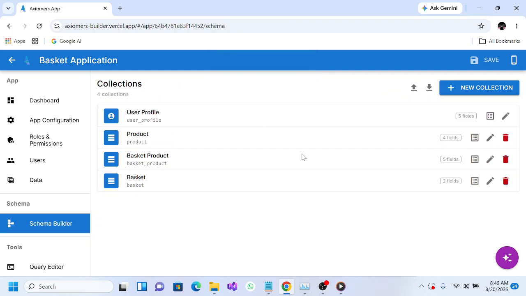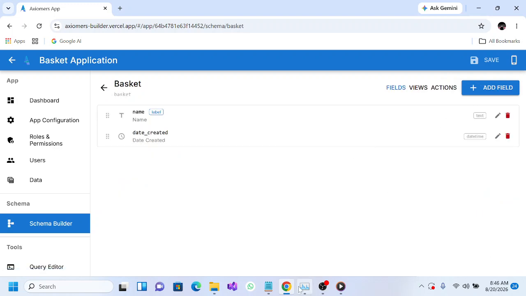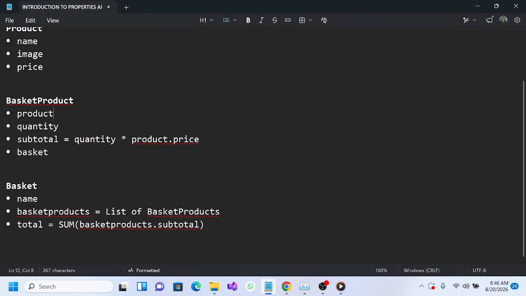So the next thing we are going to modify is the basket. So let's go to the fields. So let's add our properties. Let's add our fields. So you right now already have name. So we're just going to add a computed collection, sorry, a property that actually gets the list of the basket product. Remember, we added a reference to it over here in our code. So we can simply just get that reference from here. So I'll show you guys how to do it now.